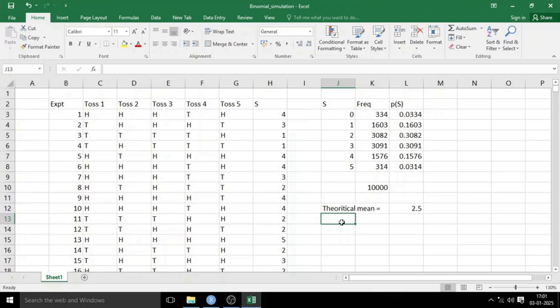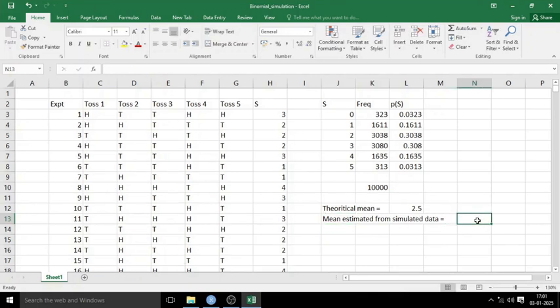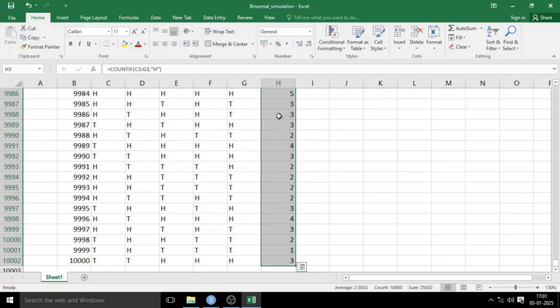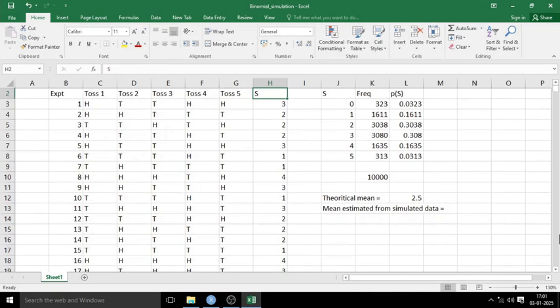So let's look at that. We will say mean estimated from simulated data, and we are going to do this calculation in this particular cell. The way we figure out the mean is simply by taking an average of all these numbers. Okay, so let's go ahead and do that.